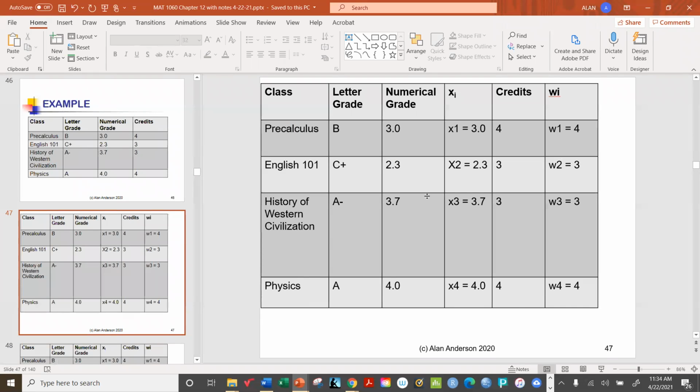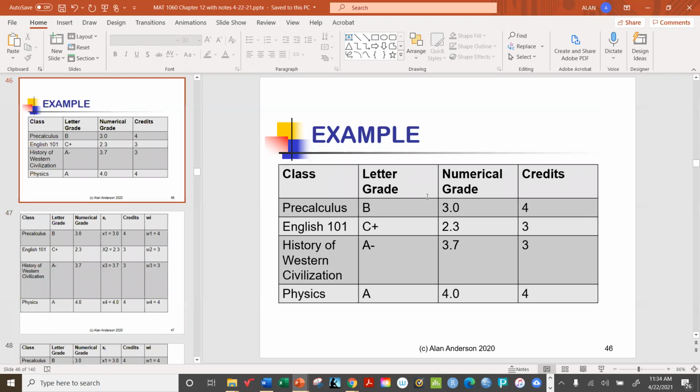We also did a similar example with weights. We did a weighted average with your GPA. The reason this is necessary is that each class might have a different number of credits. So the weights are higher in this example for pre-calculus and physics than they are for English and history. If we just added up these 4 numbers and divided by 4, we're not going to get the right answer. The weights are different. These credits are weights. And since they're different, we must use a weighted average to come up with this result.